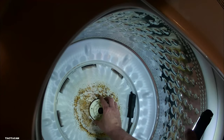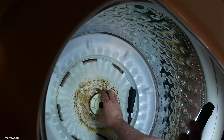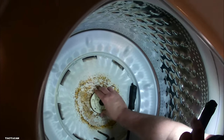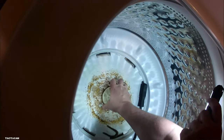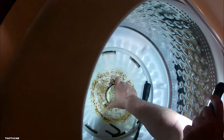So to get it back in, you pretty much just put it back in its place. And you can move that basket. You see what I'm trying to do? I'm trying to line up the holes with the spline, which you don't need to do. You just need to get it on the splines of the shaft. And you can spin the basket to actually meet up with those holes.